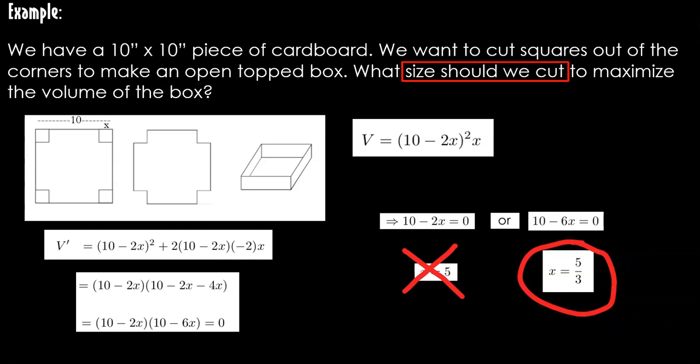So doing these examples, find an equation for what you're trying to maximize or minimize. Find it in terms of one variable. Once you've done that, take the derivative, set equal to 0, and solve. Once you've solved for whatever you're solving for, go back and reread the question and say, okay, what am I actually looking for and how do I figure it out given the x that I just solved for? And as with most math things, the more you practice, the easier it gets.